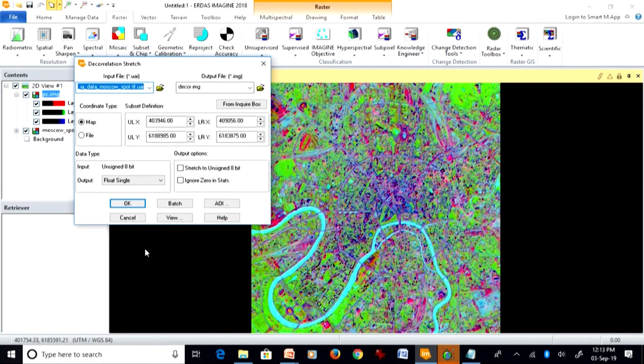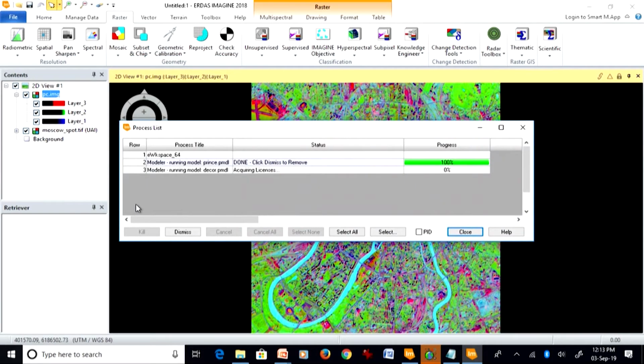Now I have decided my output, and if you want you can also create output in floating point or whatever, but for the time being I am choosing the default value, and I am asking that it should be stretched also, so that I get the full range. For the coordinate system, let it continue as it is, because it is already georeferenced, so I need not make any changes here, and then I go for decorrelation stretch.